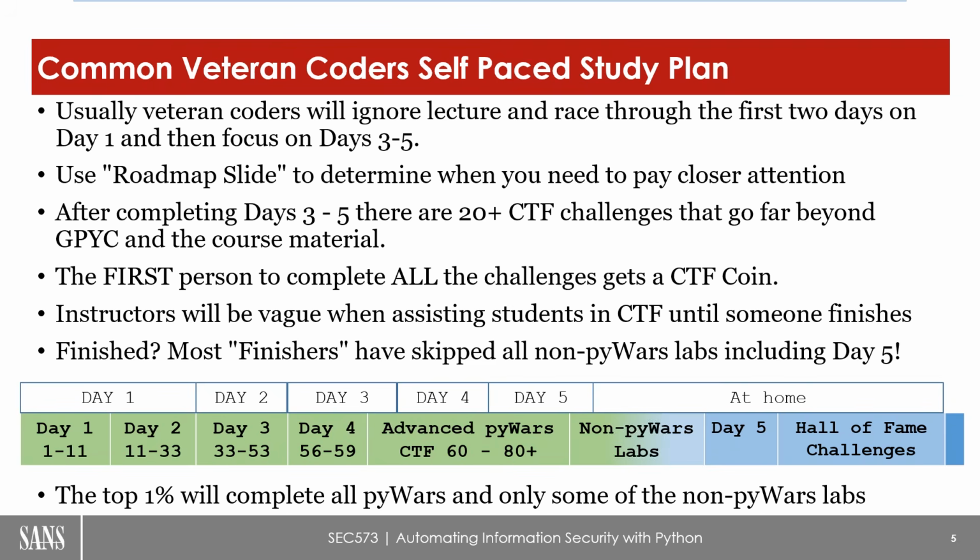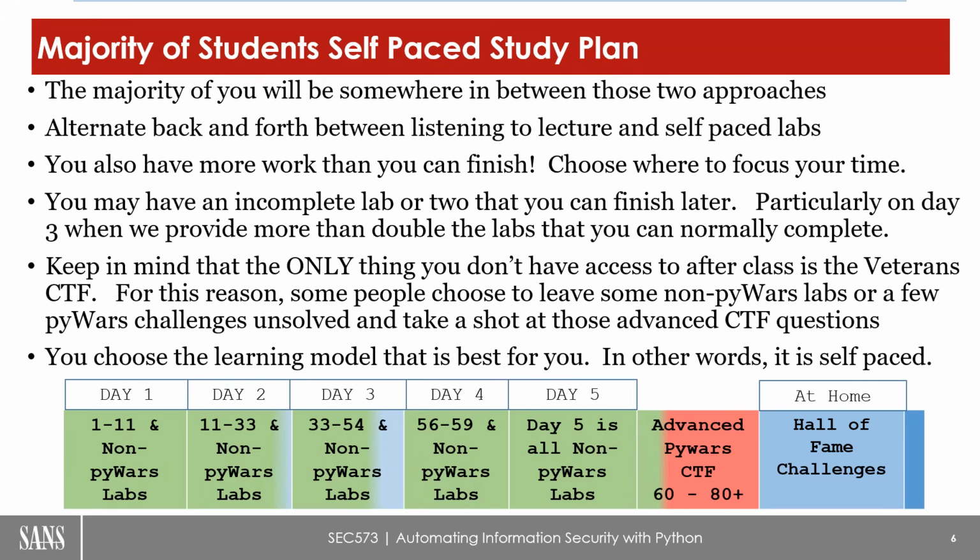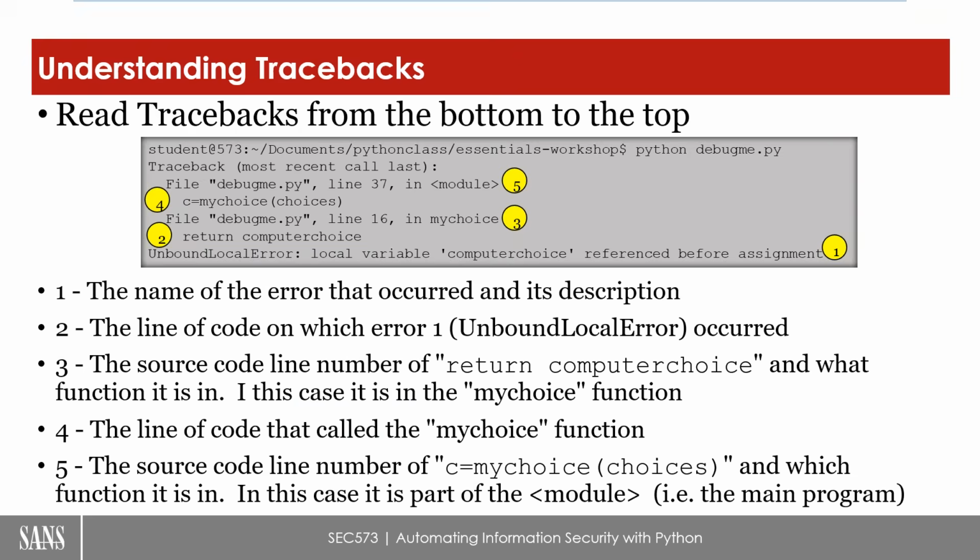And the first person to complete all the PyWars challenges in the course receives a capture the flag coin for doing that. But most people who come to the class finish I'd say 80 to 90% of the labs during the time that they have in class. They'll take the additional labs home with them and either finish them at night or when they get back to work. And in working through all of the labs, you have a good set of skills that you'll be ready to challenge the GPYC exam, which is the certification that goes along with this course.